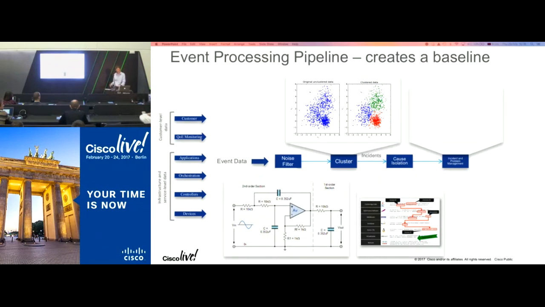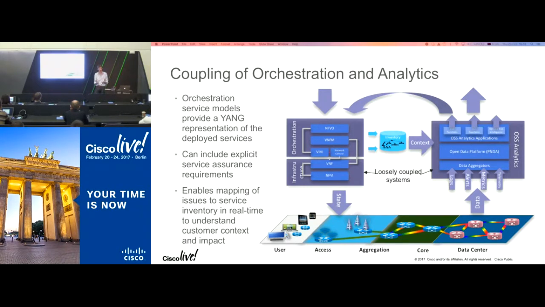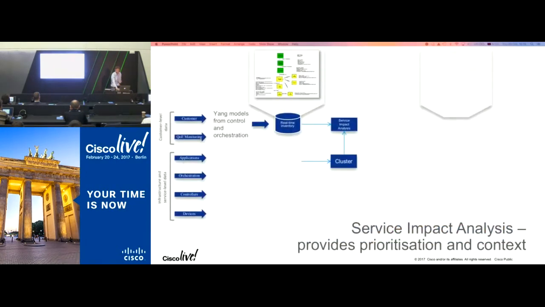That's the basic flow of the event processing pipeline — I've spoken about events, not metrics yet. The result is three clusters of events with an indication of causality. But at this point I may not know what customers are impacted or what services are impacted. So I need to enrich that information with an understanding of the customer. If I've got an orchestrated service, I can take the service inventory out of that system and input it into the process to give context to the output — so rather than just a group of events, it becomes an incident representing an impact to customers X, Y, and Z.